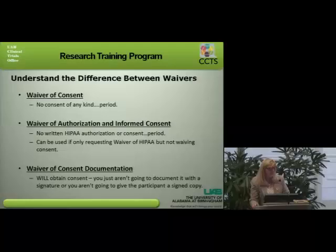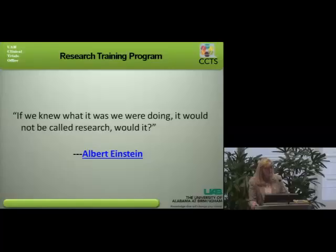Waiver of consent documentation, this is another waiver form that we have. So there are three major consent waivers. The waiver of consent documentation is used when you use an information sheet, maybe for instance in a survey, when you're not obtaining written consent. So the waiver of consent documentation simply means that you're not documenting their consent. You are obtaining consent, but maybe you have a cover letter or a cover sheet that is attached to your survey, and the survey is so benign that there's very little risk. But you would provide that waiver of consent documentation that just says you aren't going to have the participant sign a consent document.